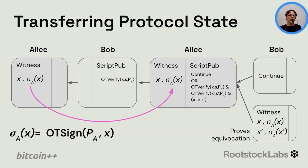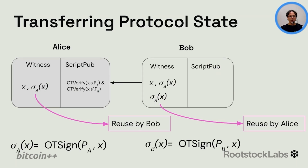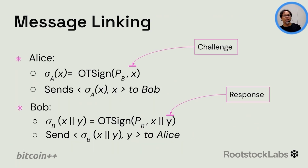But it turns out that if you use this scheme, it makes the protocol design kind of complex, because you have to keep in mind that every time you use a value, you have to give the other party the opportunity to challenge. So what we decided, just to simplify the protocol, is to do countersigning. Every time Alice signs a value x, Bob comes and signs x again. At that point, both of them can use the signed value x, and Alice will choose to use the x value that was signed by Bob, and Bob would choose to use the x value signed by Alice. So very easy.